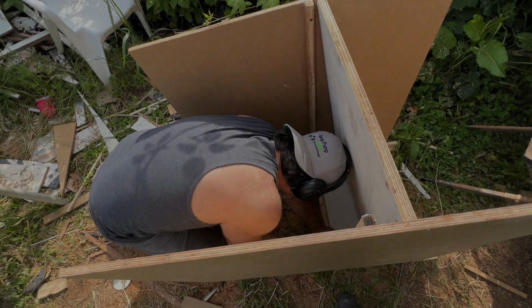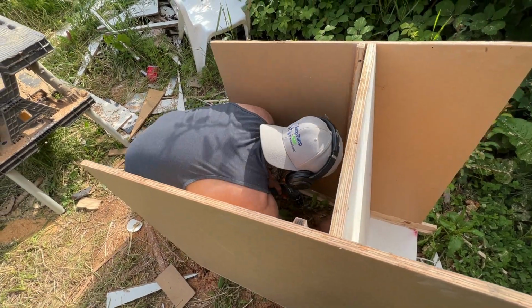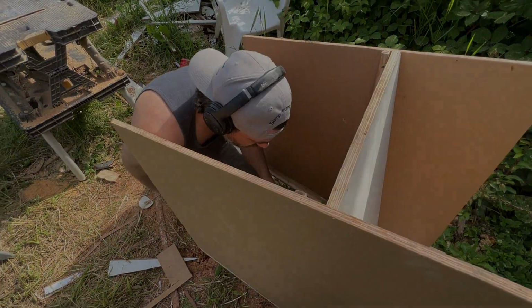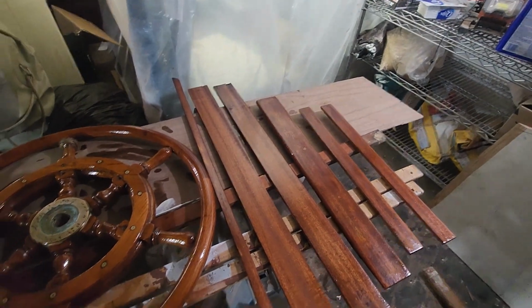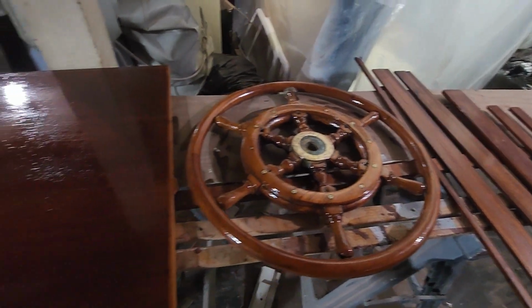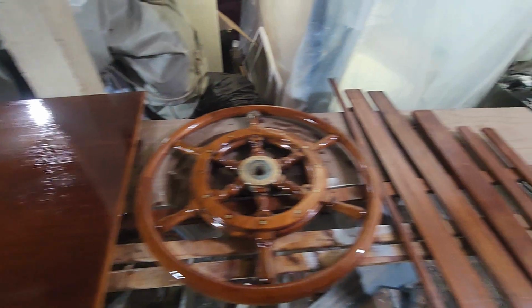As Chris finishes up the structures for these pieces by securing the cleats, I'm working away inside the house down in our creepy basement. Look at this. Look what Kelly has done. They look really awesome. The final finish will be a little bit more satiny rather than glossy because this is just the epoxy coat, but it is gorgeous.